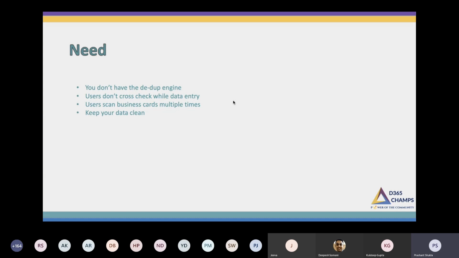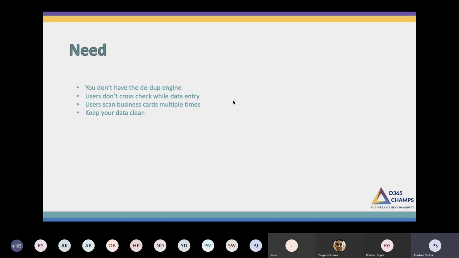You have only got components, properties, and formulas, but there's no out-of-the-box feature that you just enable, like we do in Dynamics 365 or CDS advanced settings. Users often do not cross-check while they're entering data, so they don't know whether they are creating a duplicate, especially in a Canvas app, which is supposed to be really light in terms of data.